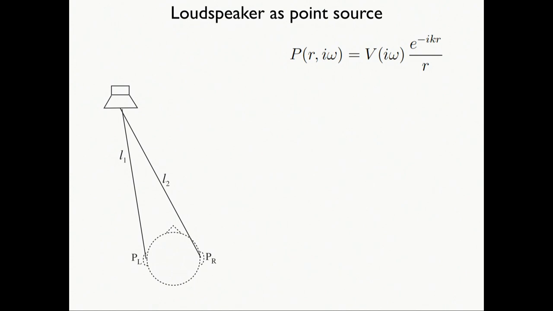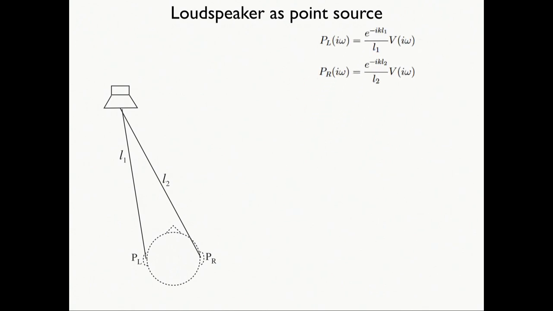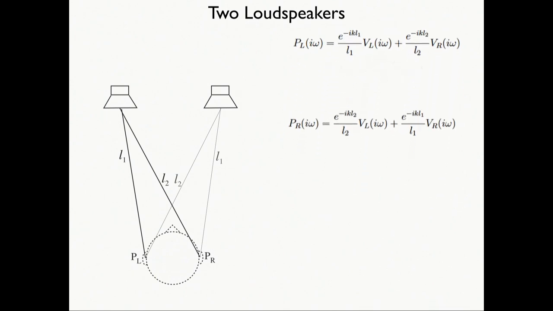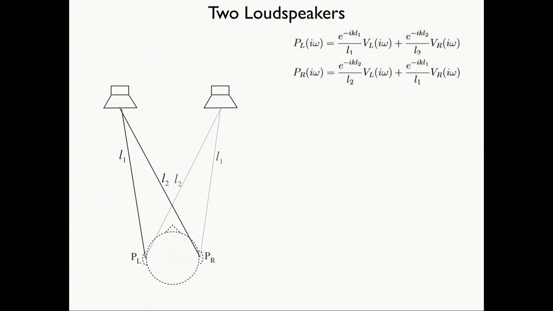Why? Because with a point source, you can write mathematically exactly how sound radiates from a point source using this mathematical equation in the frequency domain that tells you how sound radiates from a point, R is the distance from the head, and so on. So again, don't worry about the math, but trust me, for anybody who knows acoustics, this is very straightforward. You can just model how sound from two point sources, meaning two loudspeakers standing in front of Ishmael here, we can write an equation that tells us what the pressure, PL and PR, of the combined sound from both loudspeakers is that occurs at his left ear, and the same thing at the right ear. We can write an equation for that.